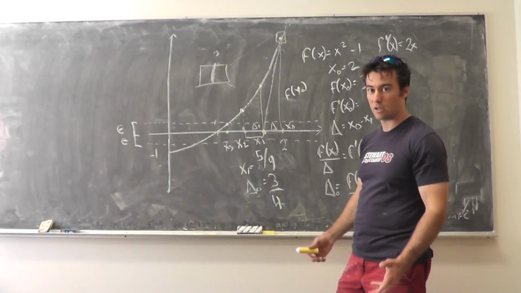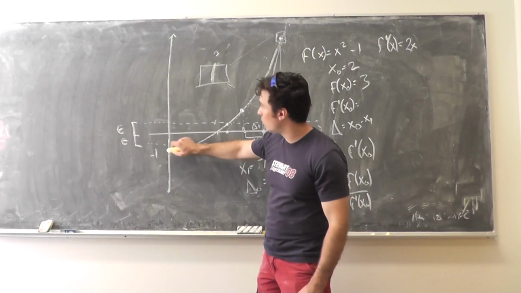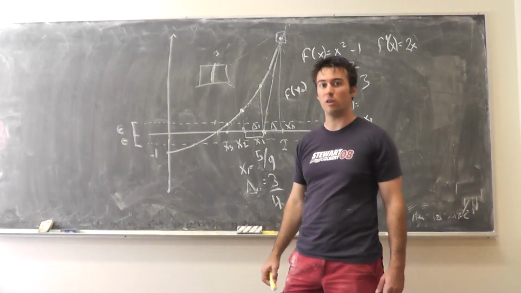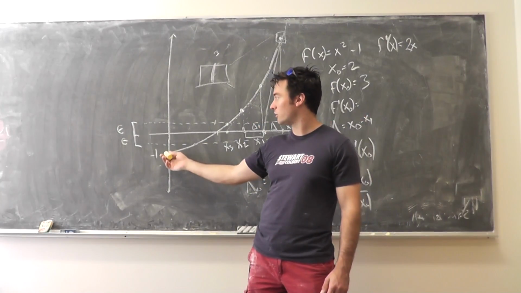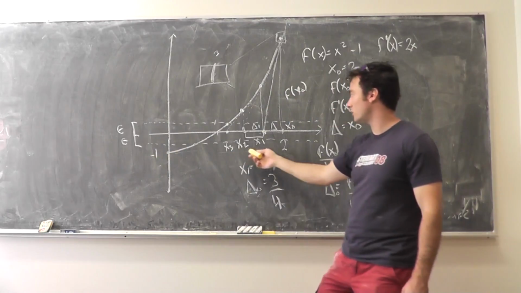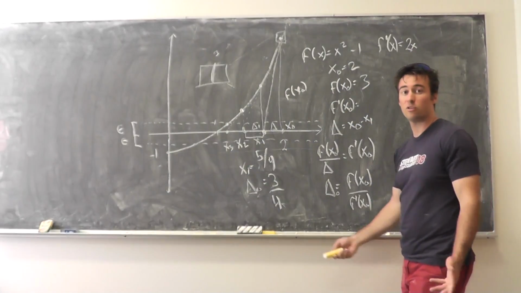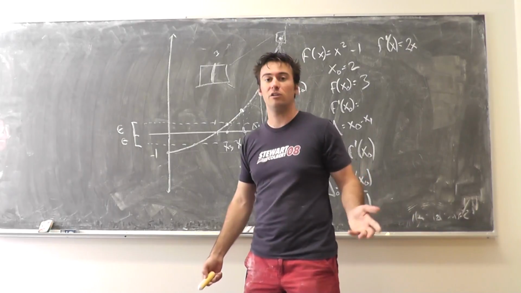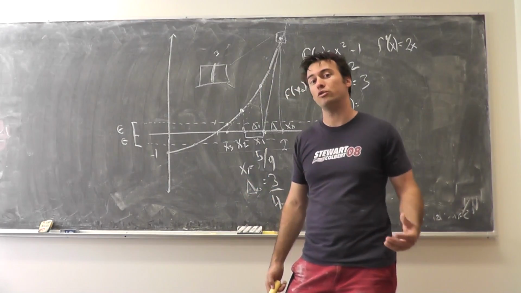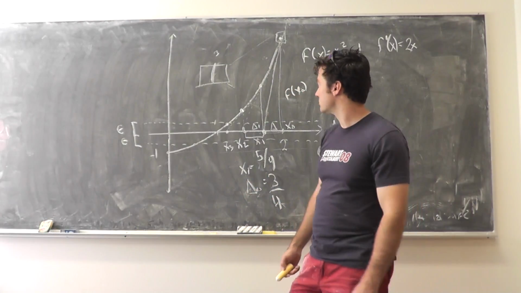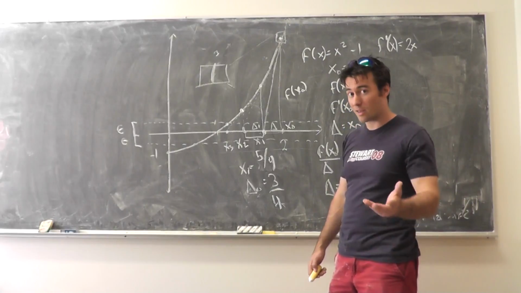Again, it doesn't always work. Some people might ask, well, what if you started here? Well, what if you started there? If that was your guess, x is 0, well, the tangent line never intersects the x-axis, so it's going to fail. I didn't say Newton's method was guaranteed to work. It will give you at most one root. It might fail, but it can work, and that's what we're after.